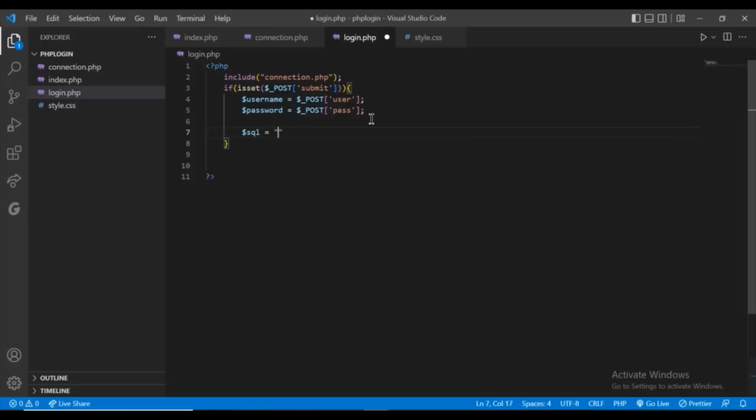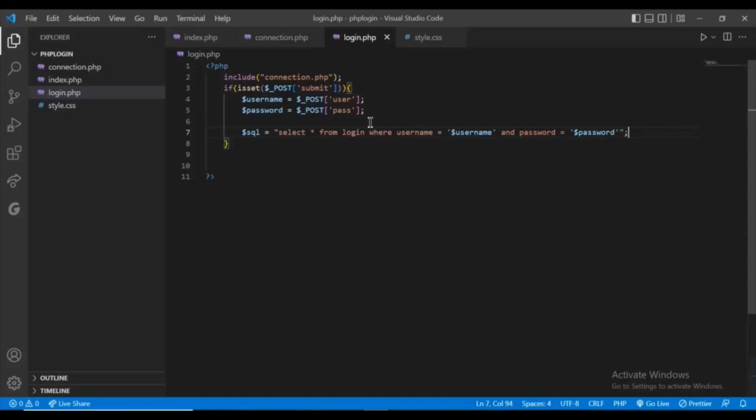So $sql equals to select star from login, because our table name is login, where username will be $username as entered by the user, and password will be $password.